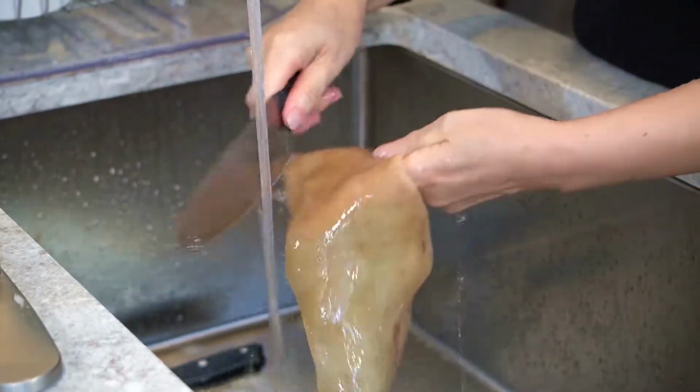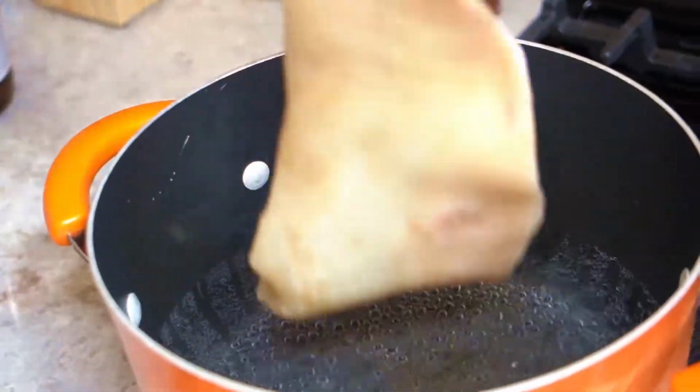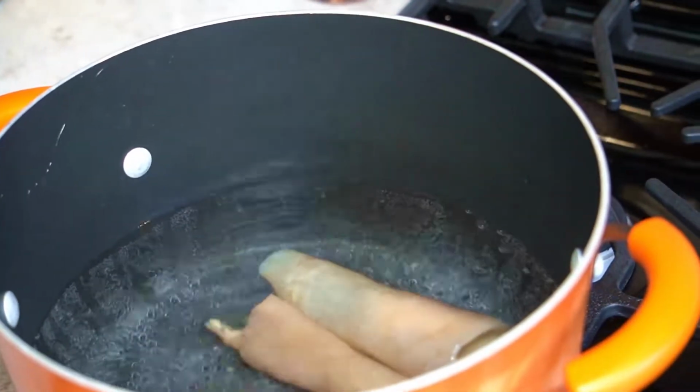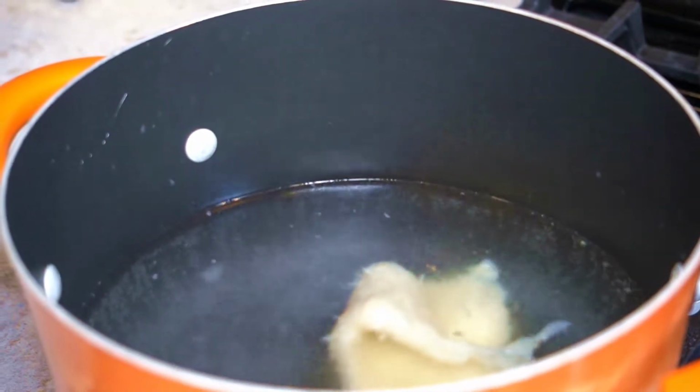This is pork skin. This is beef tripe. Cook pork skin until soft and tender. Cook beef tripe for about 10 minutes.